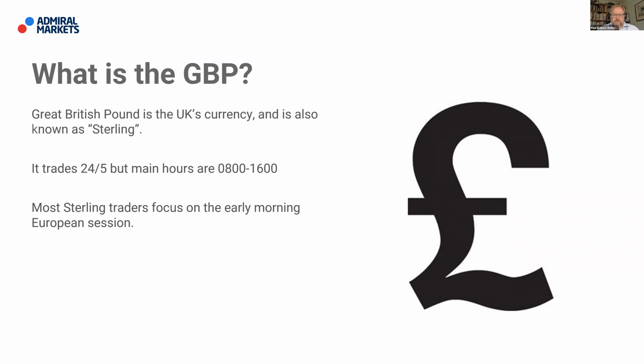However, what you will find is most of the major sterling traders are going to focus on trading the early morning European session. So, in London time, we're looking at about 7 o'clock in the morning through till about 11 a.m. London time. That window changes a little bit, and it adapts based upon world events and volatility. But as a general rule of thumb for completely new traders, that's when you'll find the majority of the sterling focus, during that early morning European session. And we'll look at that when we move across to the live charts.